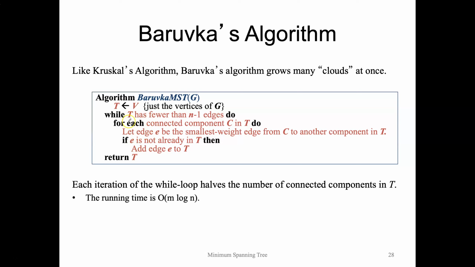This includes the depth first search to find connected components, for relabeling vertices, finding all minimum edges connecting two different components. But the number of rounds that we do is log n. So in each round, one round being one iteration of this while loop, we choose one edge pointing out of each cluster and merge it into a new cluster. So in each round, the number of clusters is reduced by half. So the total number of rounds is log n.